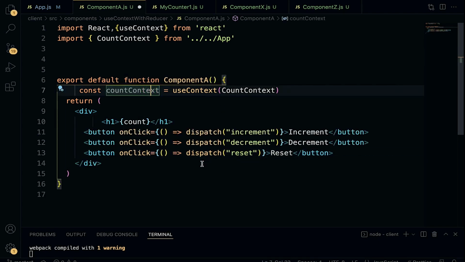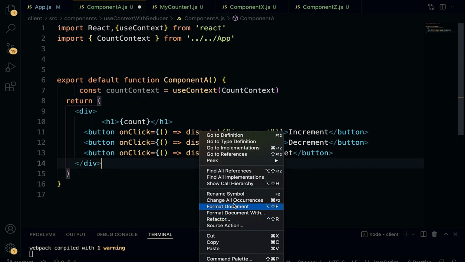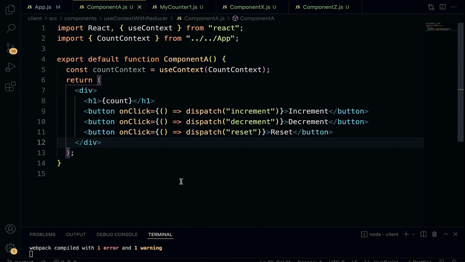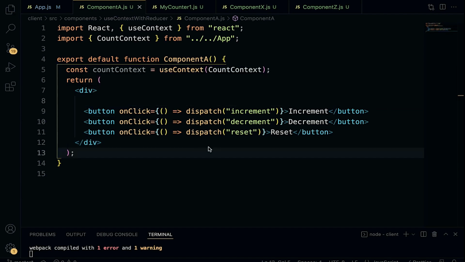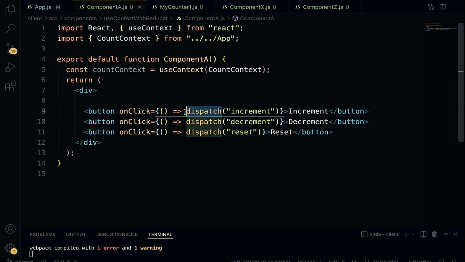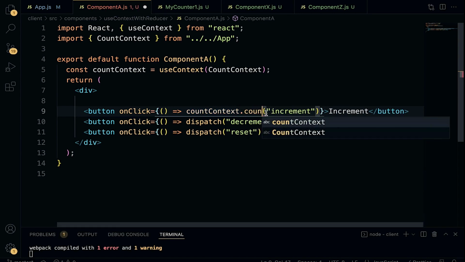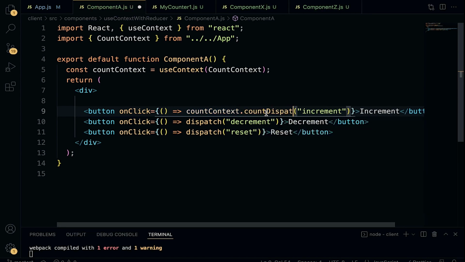Let's quickly format to have a proper indentation. Good. So now the count is going to be, let's take off the h1 tag for now. We don't need it. So here we are no longer going to have the dispatch like this. So we are going to do countContext.countDispatch.